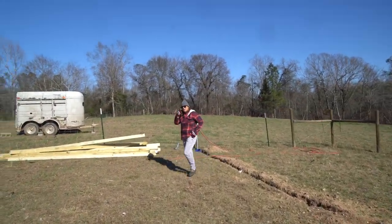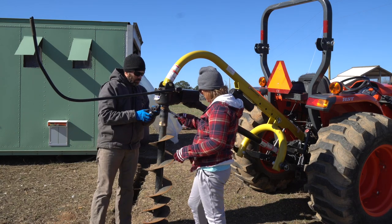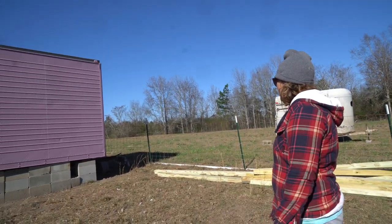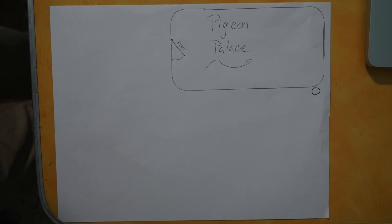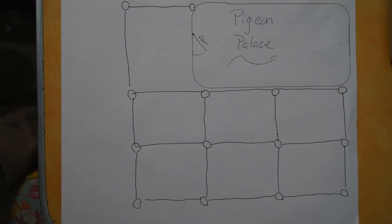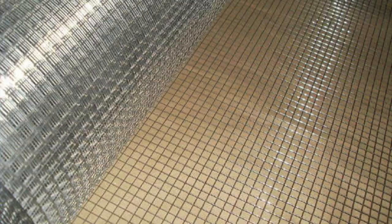Ready! Arlo, put your tool belt on. I told him he'd get the post hole diggers out and he said no — he saw that auger on the back of the tractor. So the plan for the aviary is to come off the purple pigeon palace with several poles, then put headers and rafters in, and cover the whole thing with netting and hardware cloth, and possibly a roof somewhere.